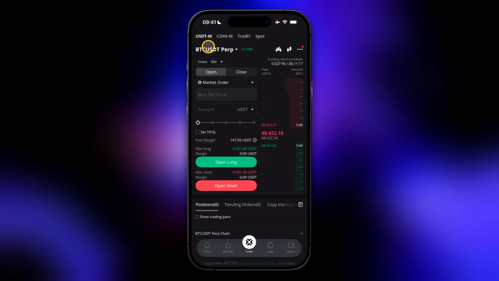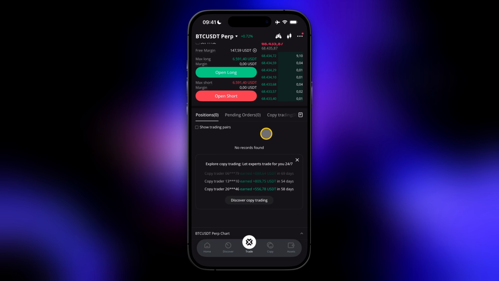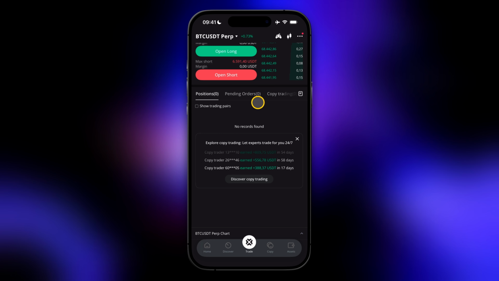If we go back, on the left side, we have this control center where we can control our trades. We can open, close, choose the order type, set the position size, add a take profit and stop loss, and eventually go long or short. And on the right side, we have our order book. If you scroll down a little bit, right here below it, we can see our open positions later on when we open our first trade, as well as your open orders and your history.